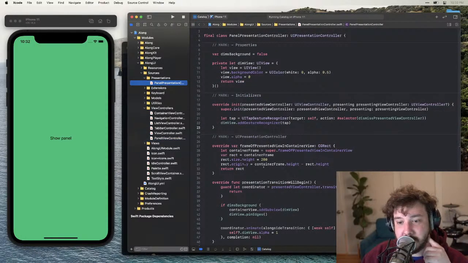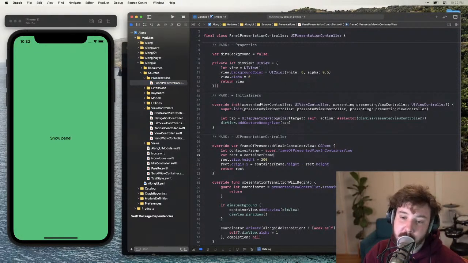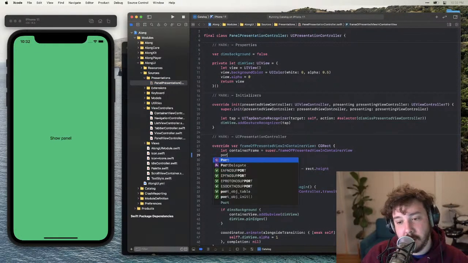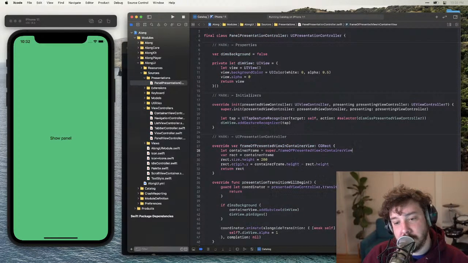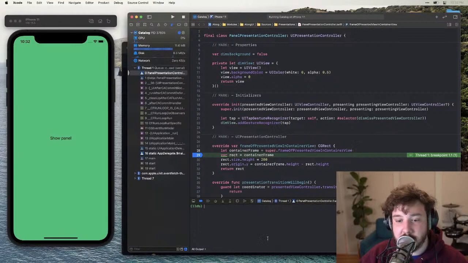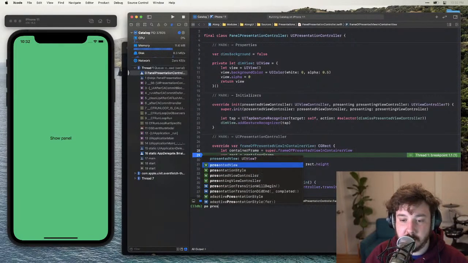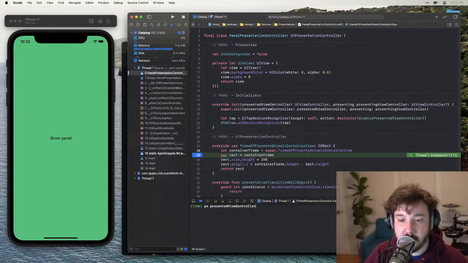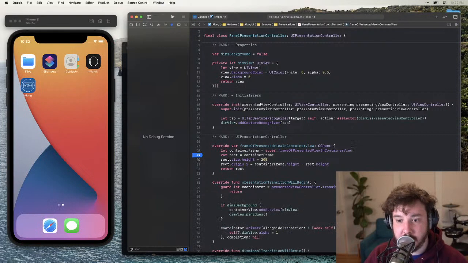So I think we just need to do it in here for now, but that's not going to resize. Huh. I'm not sure how this is going to work, but let's figure it out. Okay. So frame of presented view. Do we have the view controller at this point? We should, because we initialized with it. Presented view controller dot view. Great. Okay. So that's going to be fine.